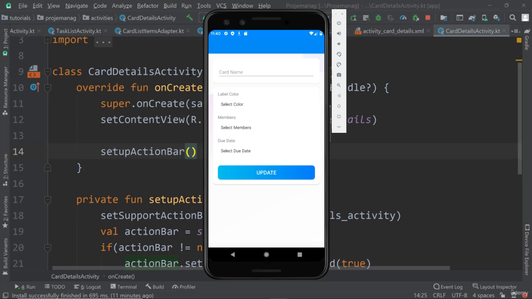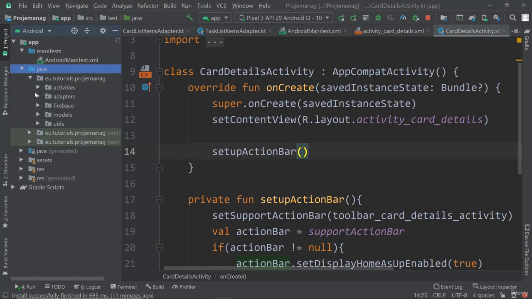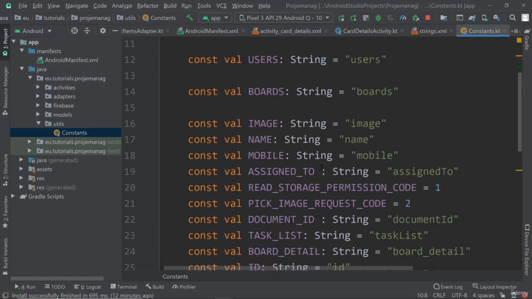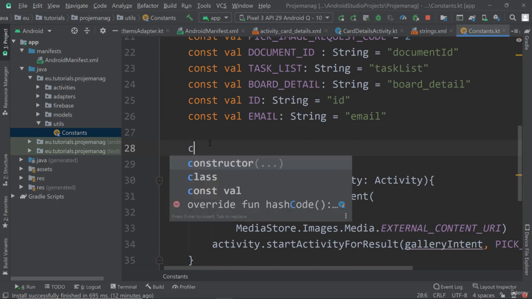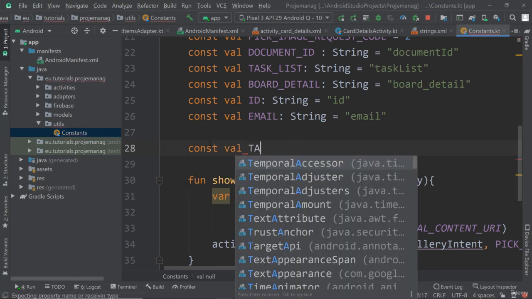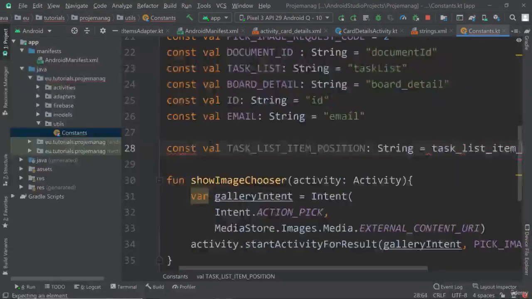All right, so let's first of all create a constant because we need to get those values via an intent. And if we put extra information, it's always good to have a key which is easily identifiable and unique. Okay, so we can of course go ahead and use the constants therefore. So here our constants class, and I'm just going to use two constants, which will be const val TASK_LIST_ITEM_POSITION, which will be a string which says task list item position.